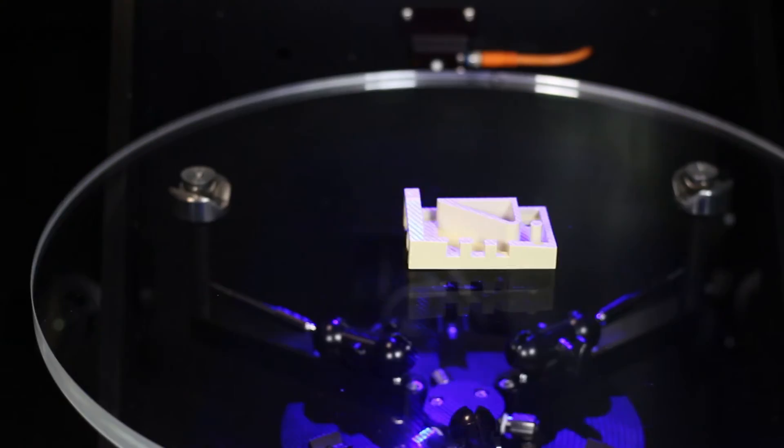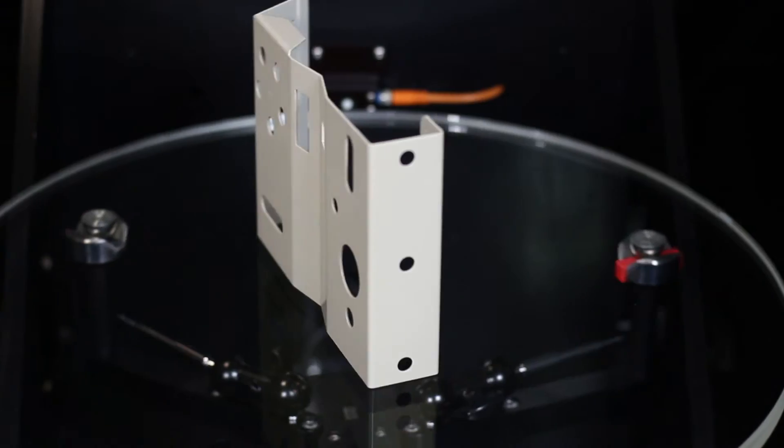There are a certain amount of geometries, hole sizes — just a lot of different configurations of parts that can fit in this window. So we tried to throw the gamut at it as far as its capabilities. If we have a CNC part of this shape, or an injection molded part of this shape, or a 3D printed part of this shape, the CyberGage needed to be the solution. And what we found is that for the vast, vast majority of cases, it was.